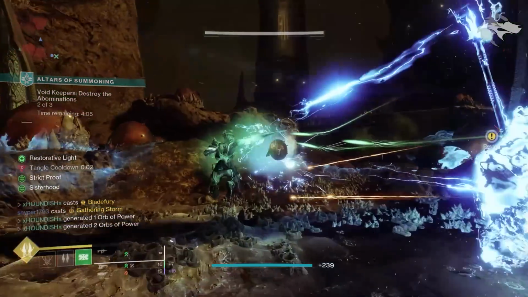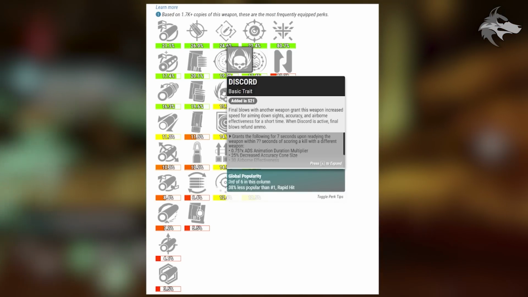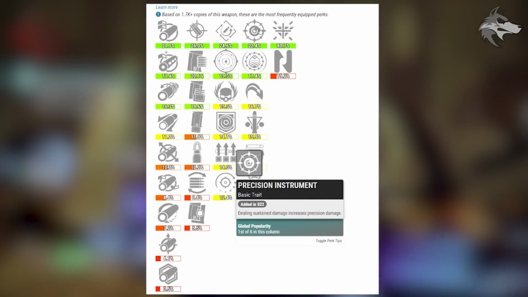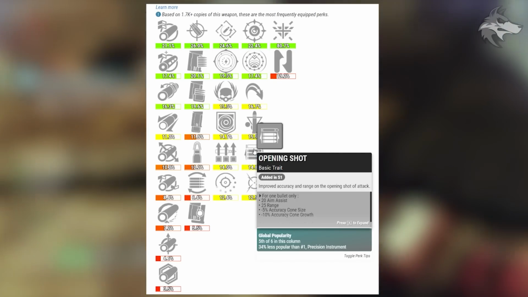And finally there is the Persuader, a rapid fire frame void sniper rifle, where in the first trade slot we can get Rapid Hit, Keep Away, Discord, Repulsor Brace, and then Surplus and Perfect Float. And the second trade slot can get Precision Instrument, as well as Destabilizing Rounds, High Ground, Triple Tap, Opening Shot, and Moving Target.